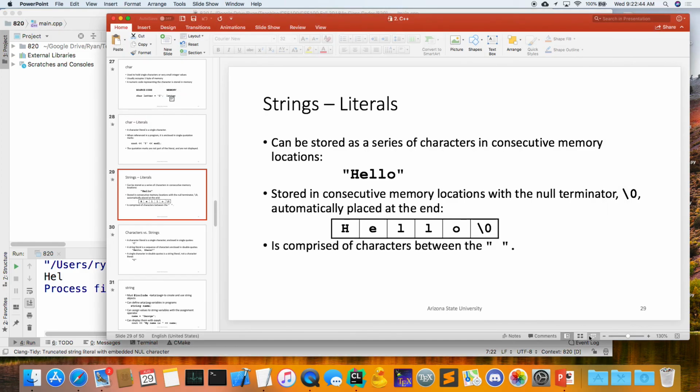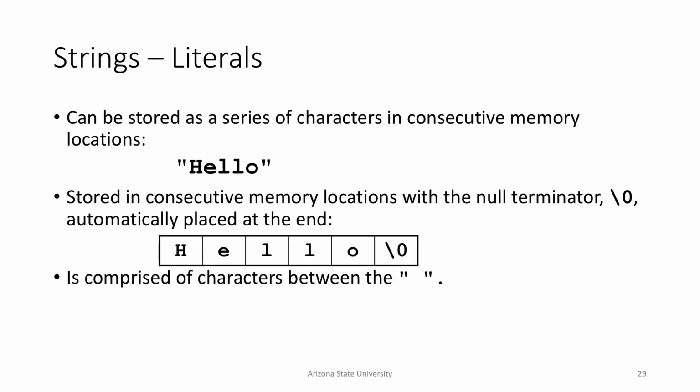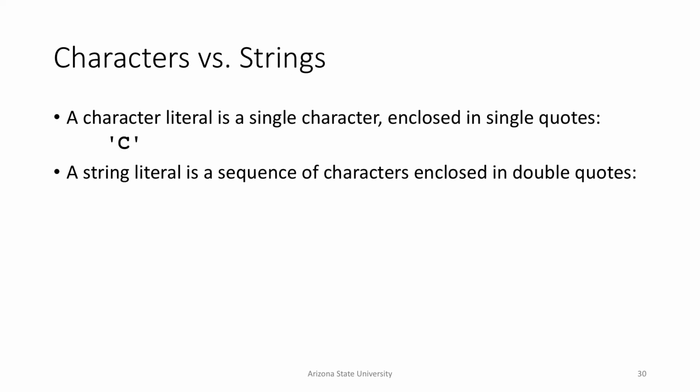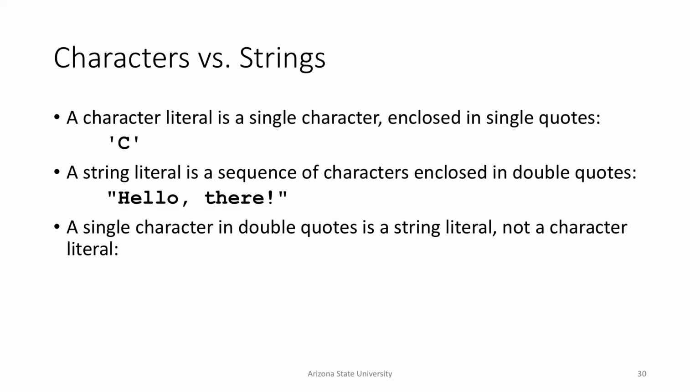One more slide, I promise, and then I'll let you go. As we already saw, character literals have a single quotation mark with one character on the inside, and a string has two double quotation marks. But keep in mind, if I put double quotation marks around a single character, that's not a character. That is a string, because it's between two double quotation marks.